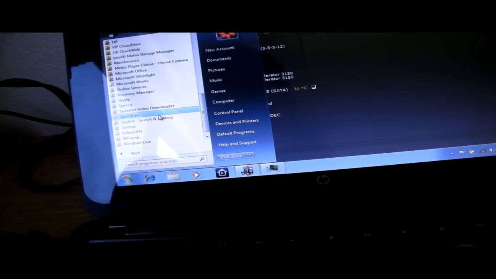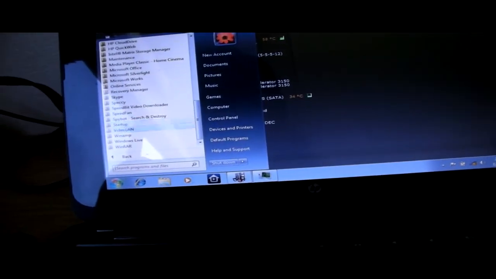Got Download Accelerator Plus, which helps increase the speed of your downloads. Got some games. Media Player Classic, which is an essential video player. Got Skype, which I used to talk to my mammy every Sunday. Got Specky, which helped me figure out the specs of this computer. Got SpeedFan, which is a nifty little thing that lets you know the temperature of your computer. You can run it in Celsius or Fahrenheit. Then I also have SpyBot Search and Destroy, so I can get rid of spyware. Also have VLC player, Winamp, and WinRAR. So, not a whole lot of programs, but I just like to keep it to the basic essential stuff.